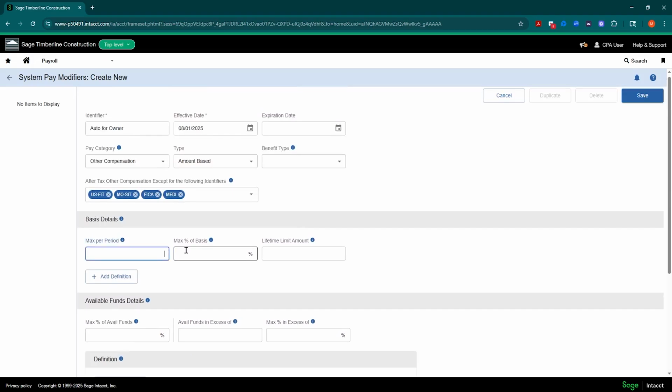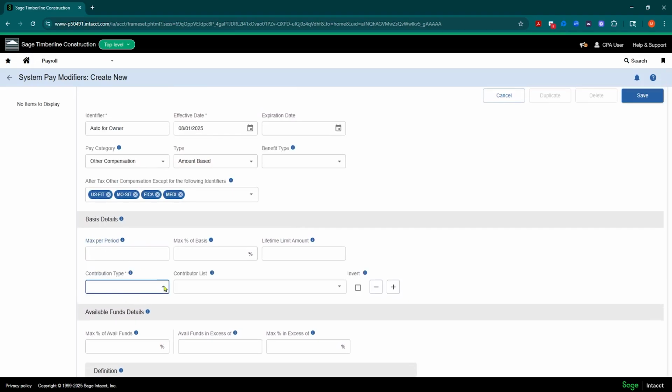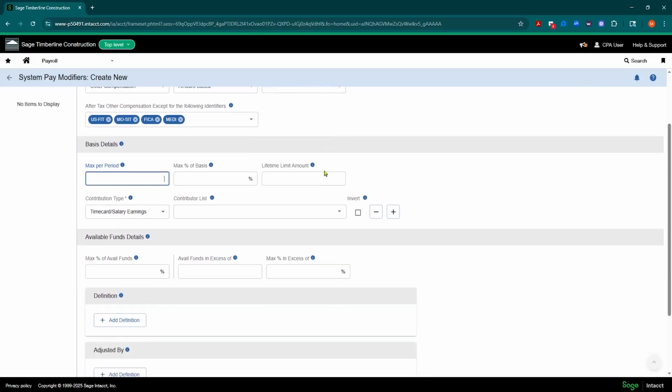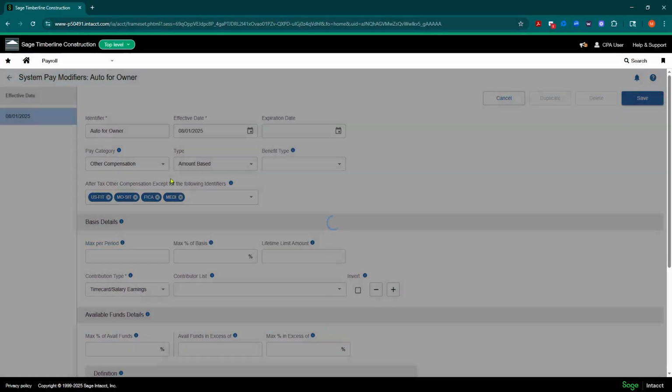Okay, and it might just be a flat amount, but even if it's a flat amount, I do want to add at least that time card salary earnings to it. And you don't know the amount because the amount is going to be entered in manually during a check or during what's called a payroll adjustment. Okay, so you can do that too.